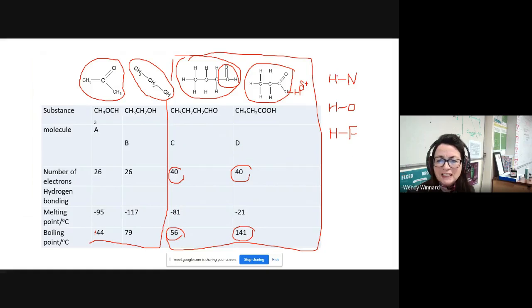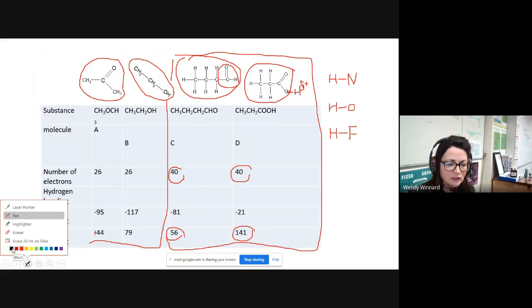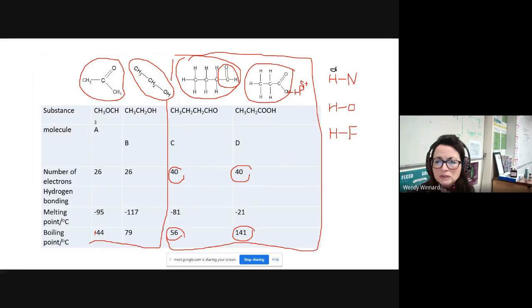And if hydrogen is directly joined to any one of those, its dipole is such that the hydrogen is almost a naked proton, and therefore it will seek out a lone pair on a neighboring molecule. So it's a lone pair hunter. It'll go out looking for a lone pair to embed itself in. So if you see a molecule where a hydrogen is joined directly to an oxygen, a nitrogen, or a fluorine, then it can hydrogen bond.